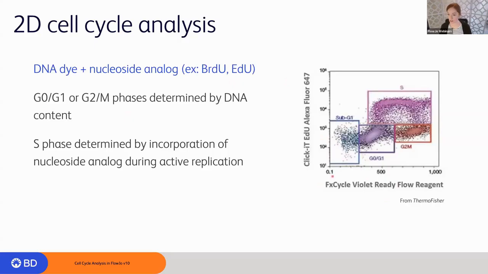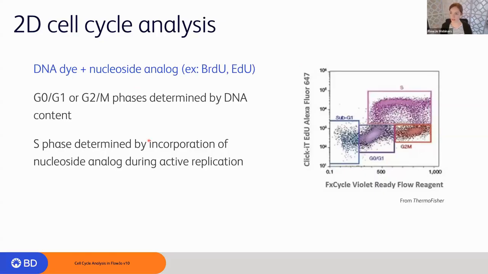So here's the DNA content, MFI of maybe 400 or 500, something like that. And then it doubles to reach closer to 1,000 for the G2M phase. And with the univariate analysis, we would just say, well, everything in between those two peaks is going to be S phase assumed. But now we have the inclusion of this BrdU or EdU, which essentially is a nucleoside analog that gets incorporated into the DNA as it is actively replicating, right?